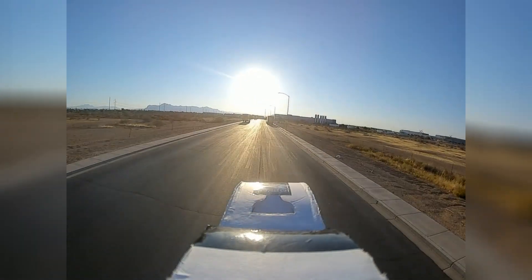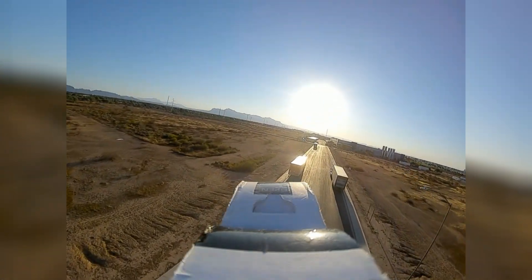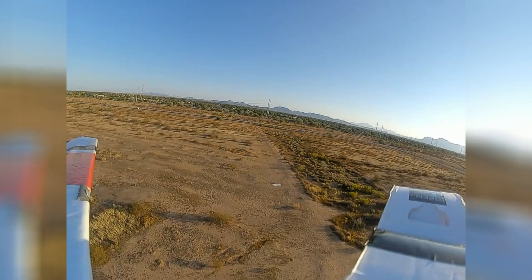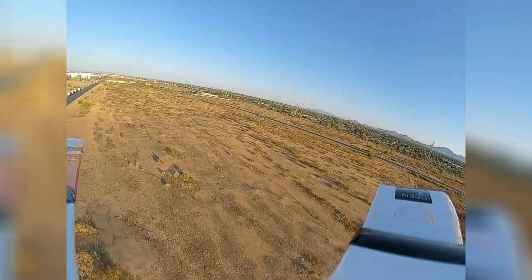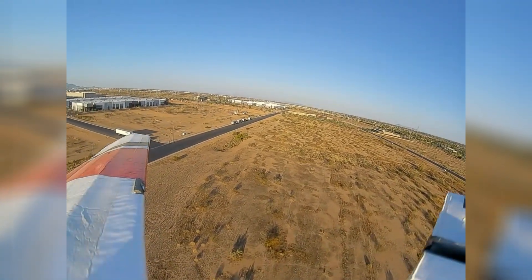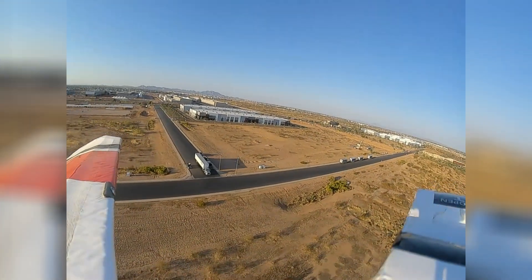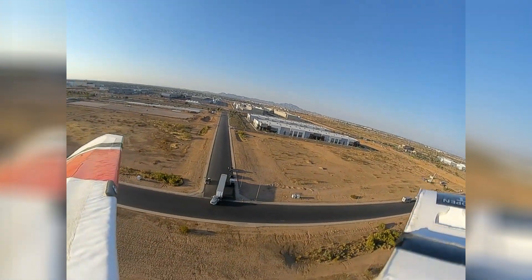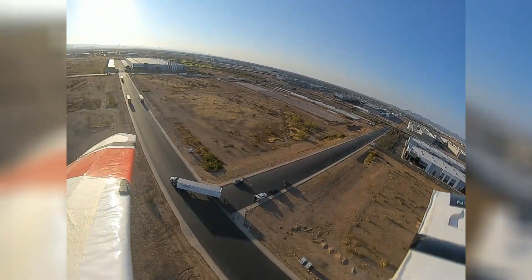That was a full throttle takeoff just to make sure everything was smooth — it did track straight. I'm manually panning right here just so I can look into the turn, which is awesome. I do have stabilization on, and we have a truck passing by. You can see other pilots now in the air.